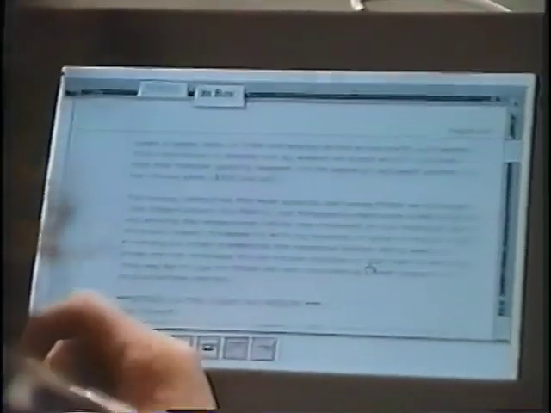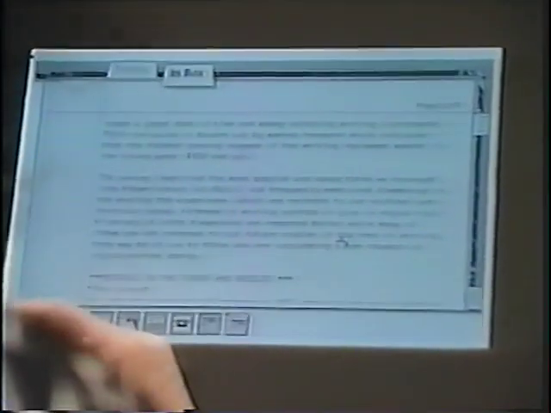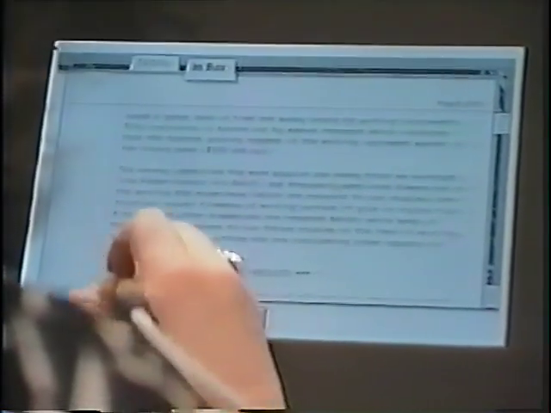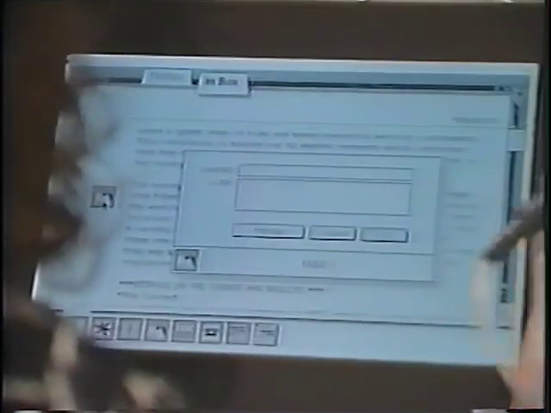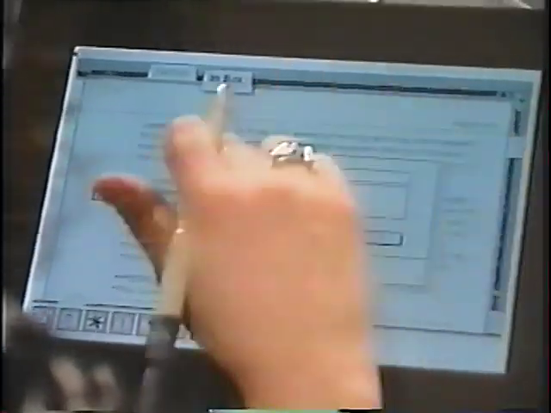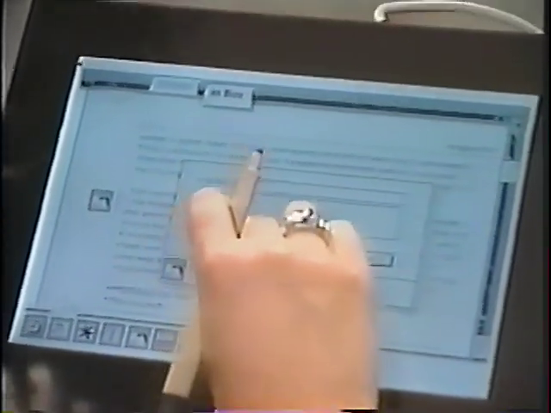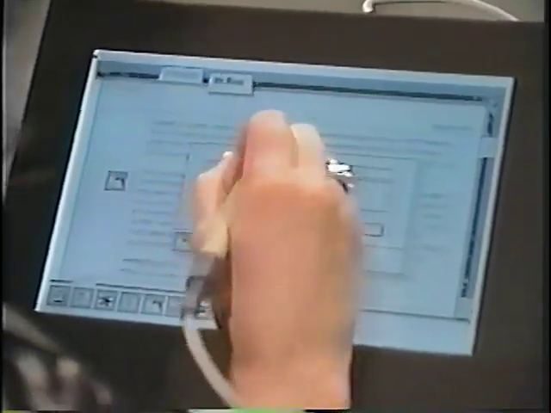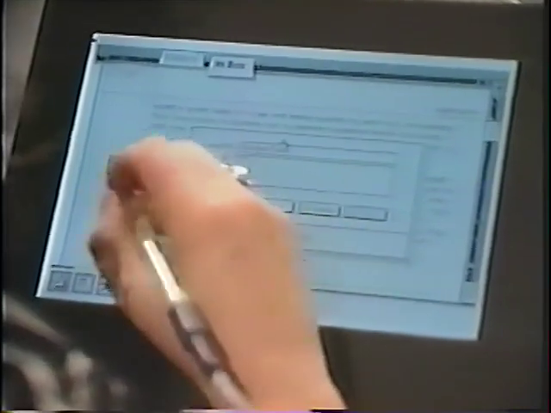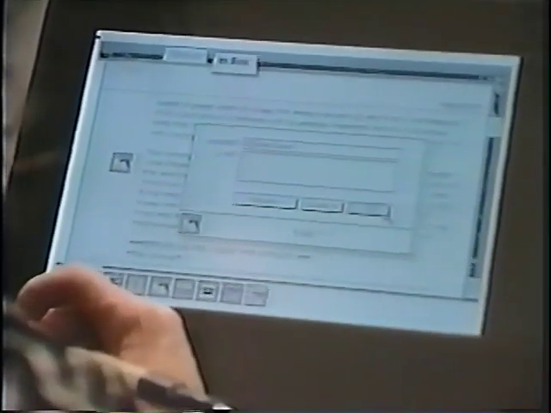Now, let's say that we're in our meeting again, and everybody in the meeting decides they want a copy of this mail message. So what I can do is pull out my mail stamp, and it opens up into a dialogue. And basically what I'm going to do now is program my notebook to take care of forwarding this mail to everybody in the meeting. So I have my Rolodex here, and I'm going to click on that, and since I converse with the people in the meeting a lot, they're included in my Rolodex, and I'm just going to select them to send this mail message to them and close up my dialog box.